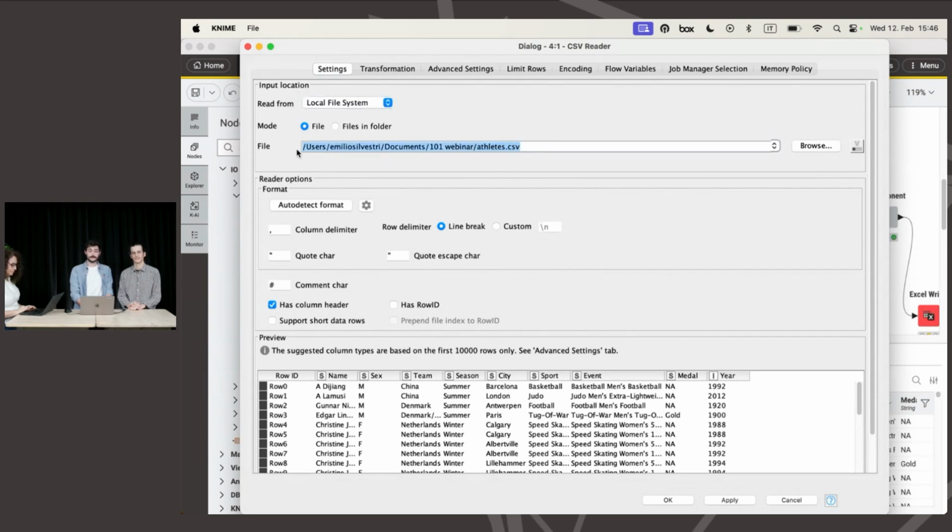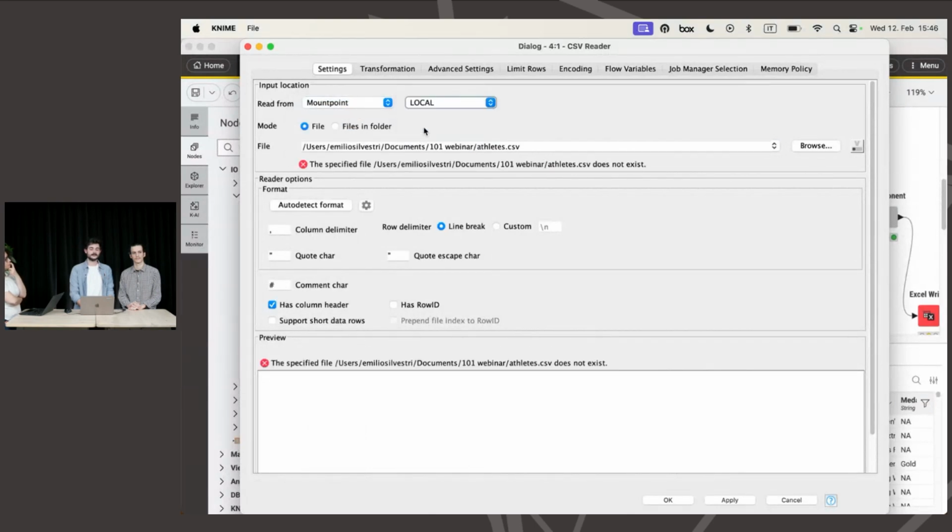With it, we just select the absolute path to that file. So this is my laptop, and the absolute path to that file looks like this. But there are other options, which mainly consist in selecting a different starting point. Instead of starting from the root of my file system, I can start, for example, from the mount point, and then select a file starting from my local mount point. Or even better, I can add a file path starting relative to my current workflow.